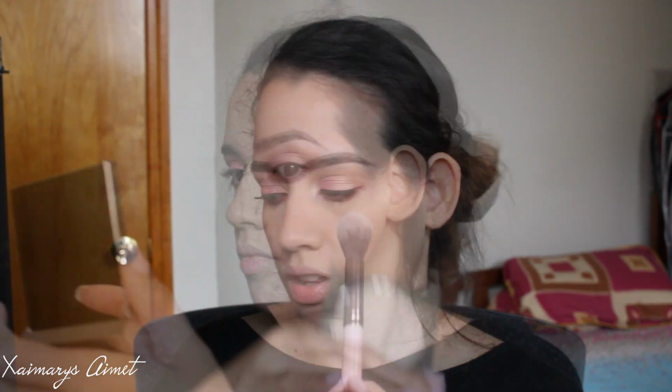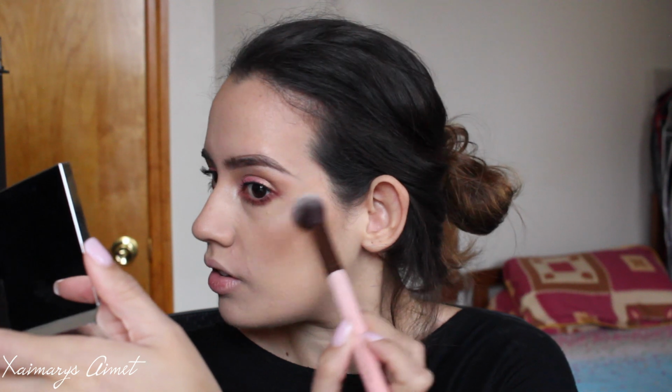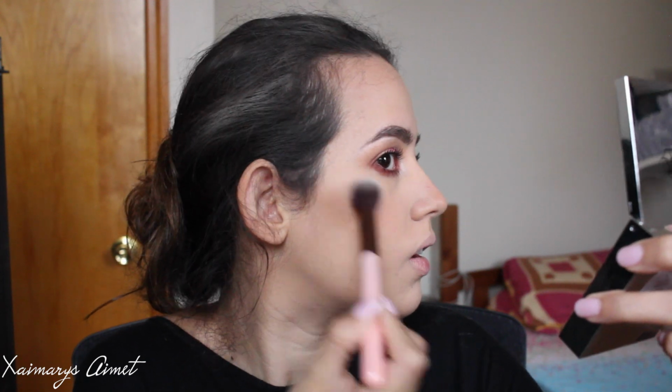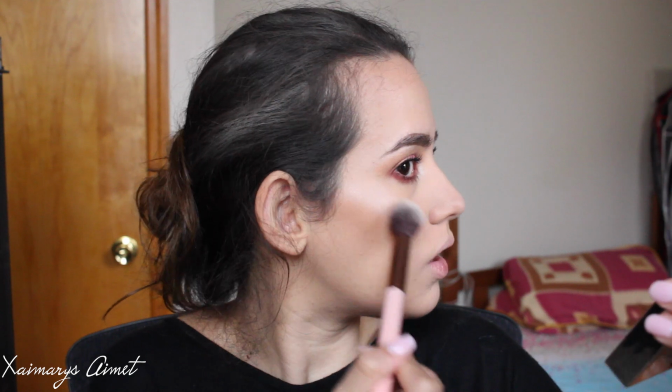Then we're going to take the EXO Beauty Radiant Highlighter in the color Aurora, and using a Luxie Highlighting brush, we're going to work that all over our face. It's a very neutral, very nice highlight, like a natural everyday highlight, and it blends with the skin so well. It doesn't look powdery or anything. I love it. It's one of my favorite everyday highlighters to wear.